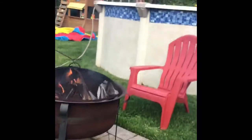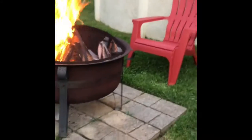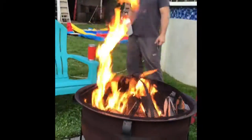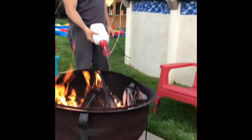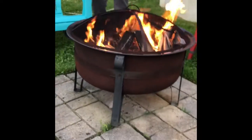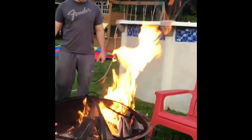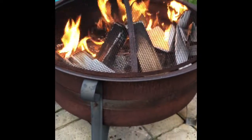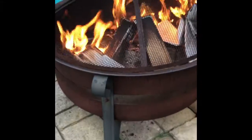Yucky. Now you guys, your fire is gonna look like this if your wood is not dry. Like that, but if your wood is dry, it's gonna look like that. It's gonna look like a fire disaster.